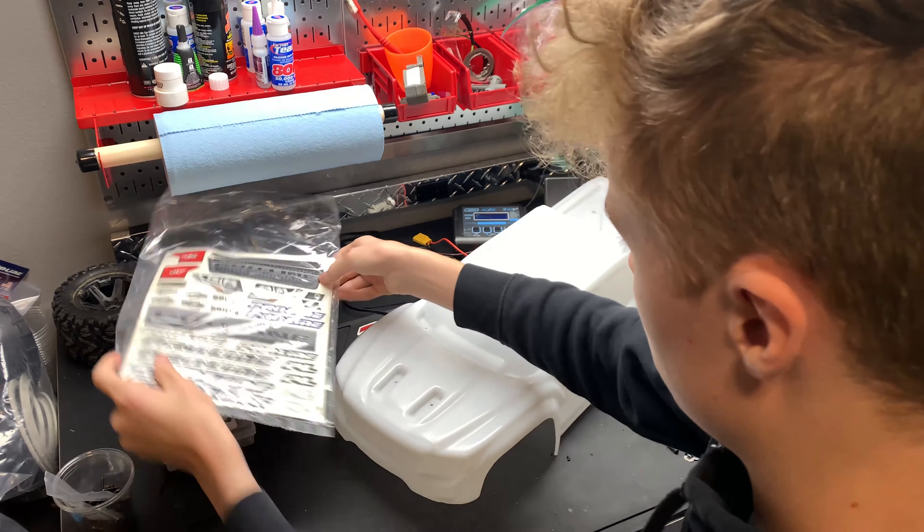Got all that front on, looks pretty good. This part came damaged — a little disappointing. Tried to flatten it out, it's hard. You've got to cut it, so expect to be spending a lot of time on this if you're going to put all the stickers on. All done. These Pro-Line non-pre-cut stickers are a pain — expect to be working for one to two hours. I'm not a fast worker; I had to take many breaks. It took me a while, especially these parts down here. I wasn't sure if I was going to do them — I'll decide if I'm going to keep them on or not, but those are hard.